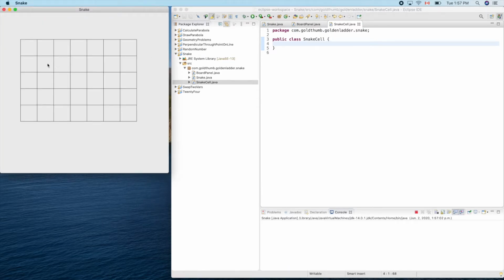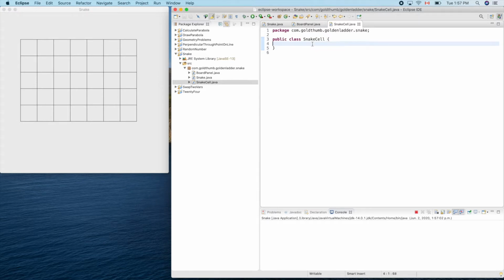So for example, our snake will be like here, right? Something like that. So we need a bunch of snake cells. We'll use an array of snake cell to represent a whole snake on the board. But for this one, we can use int col and int row. I think that's it. It's good enough.